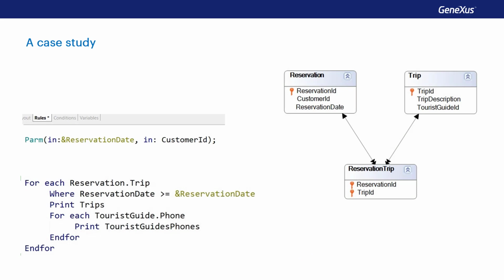Okay, think about what happens with the nested for each command. Its base table will clearly be the one associated with the phone level of the tourist guide transaction. The following question is, does it establish implicit filters for the information it'll use? Yes, it'll show the phones of each tour guide. Why?